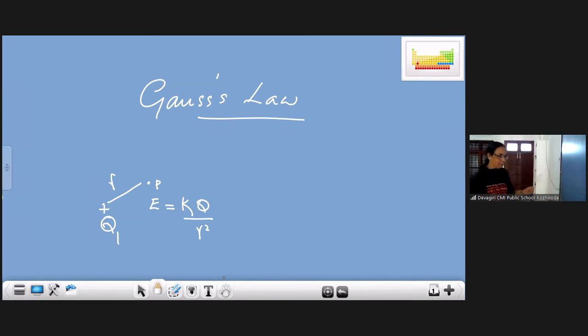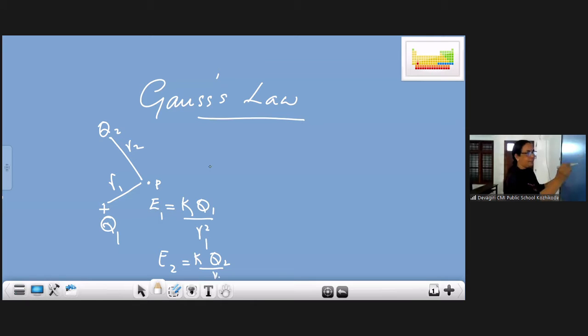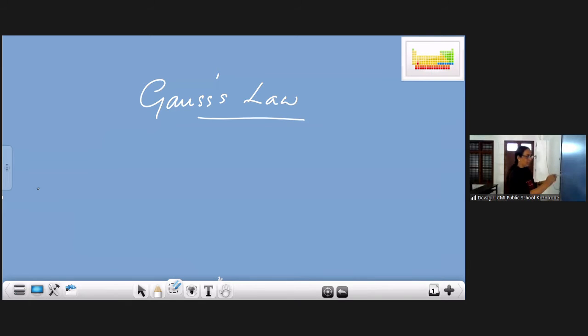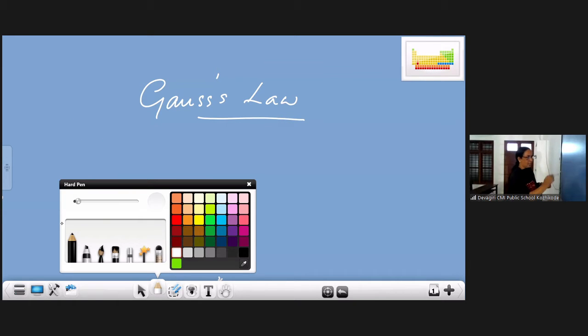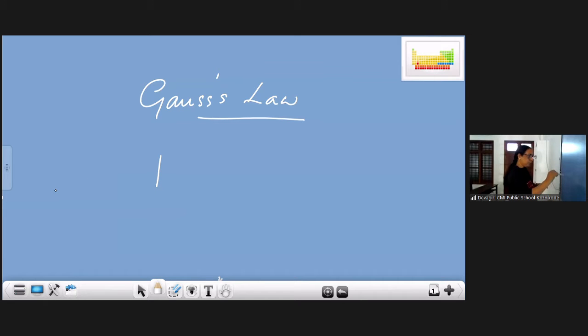For example, imagine I have a cube in my hand. I gave 1 million positive charge to it, and I wish to know what is the electric field at this point. Or I have a thin sheet. I take a thin sheet like this and I give 2 million positive charge to it, and I wish to know what is the electric field at this point. Imagine calculating the electric field at this point due to 1, 2, 3, 4, like that million charges, and then finding the resultant electric field. It is not going to be easy.